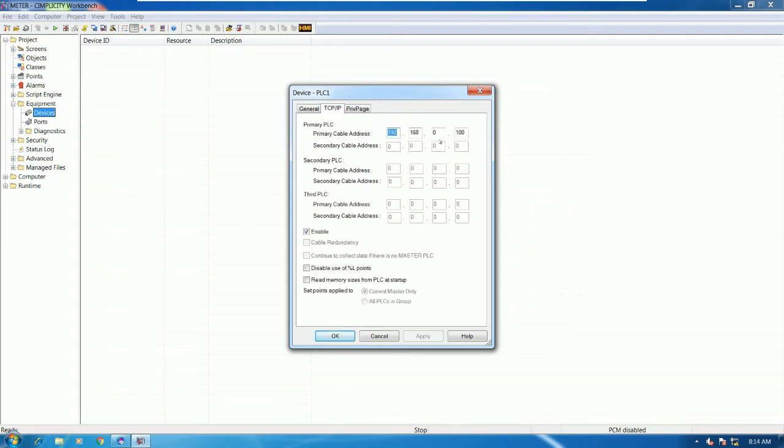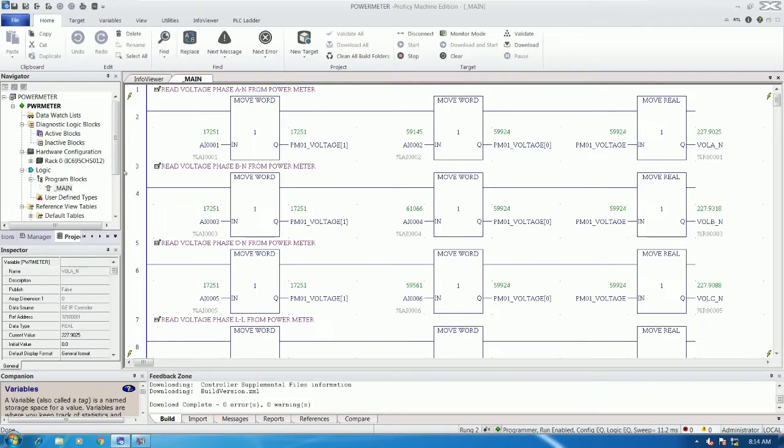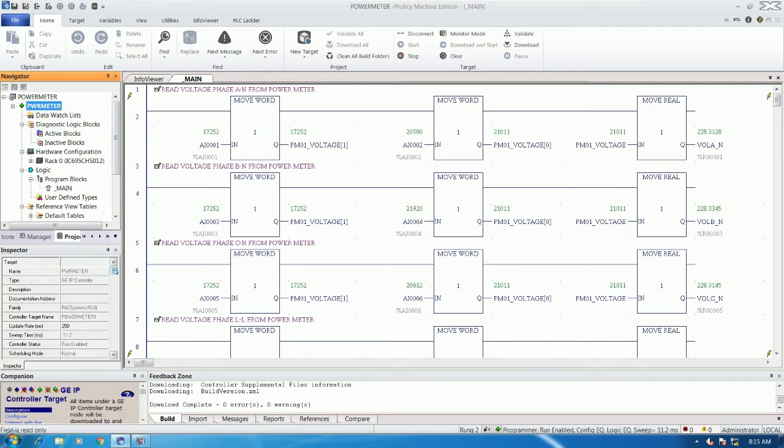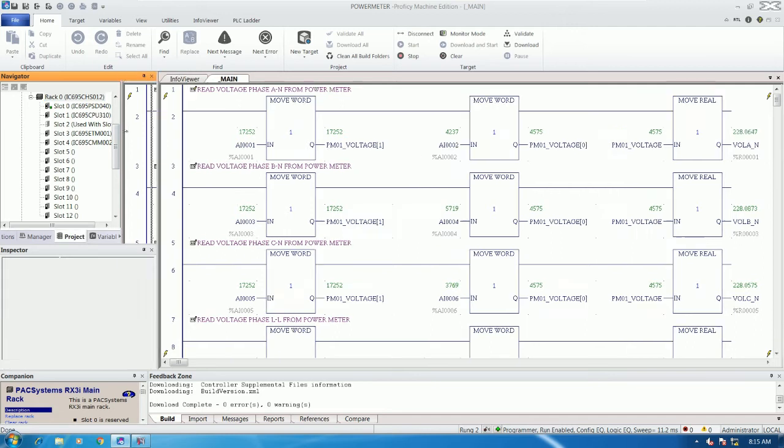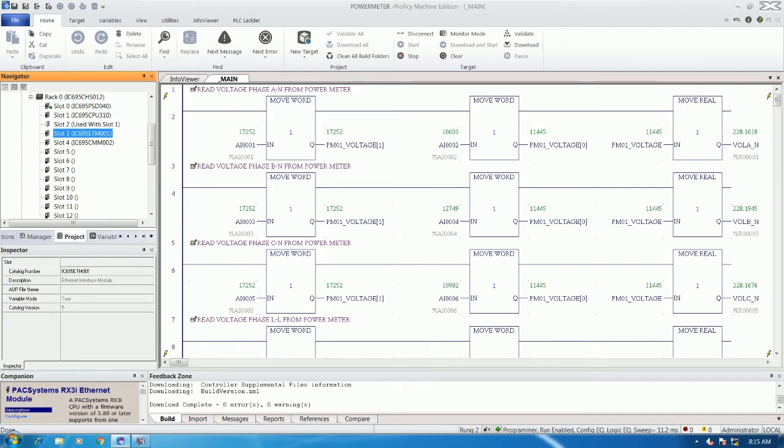That we will put in. It is related to the Ethernet module that we link from the computer to the PLC. It means this IP address that we already configured, here.